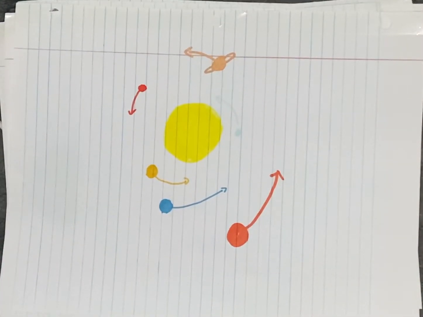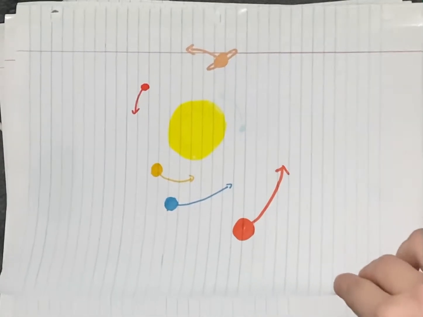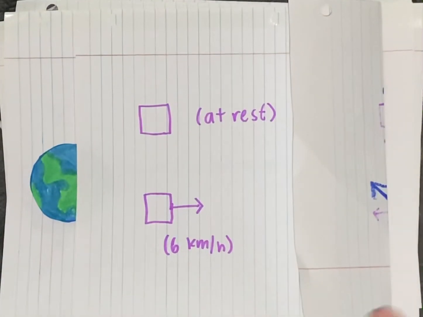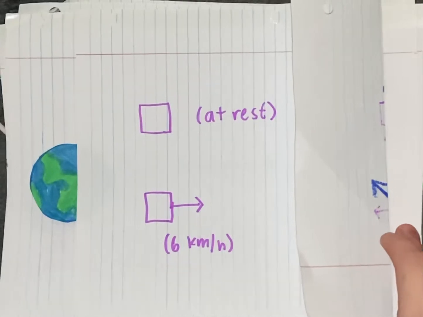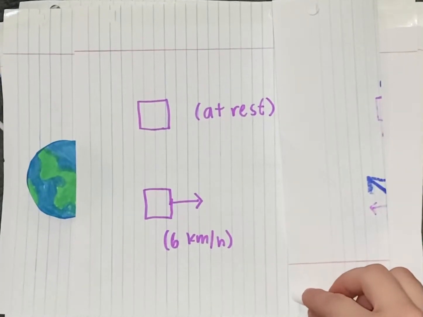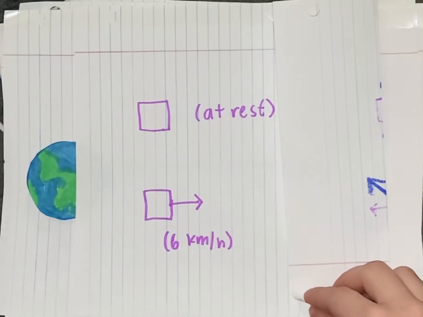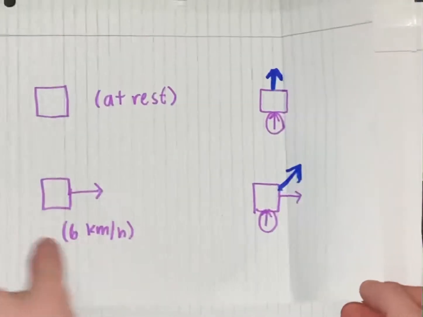The planets orbit the sun in a mostly circular shape, but what forces are pushing them to make this shape? Galileo's law of inertia states that objects that are moving will stay moving, and objects that are at rest will stay at rest. Newton tweaked this idea and stated that every object will continue in a state of rest or uniform speed in a straight line unless acted upon by a non-zero net force.